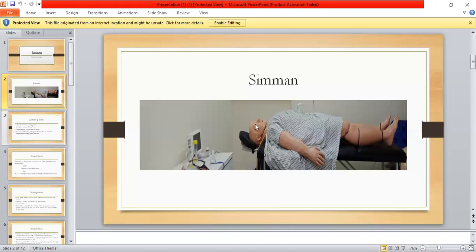Another important thing is that you need to talk loudly in the station. Keep your tone loud, but this does not mean that you should be rushing. You should be calm and composed. You should talk slowly, but in a loud tone. Normally, when we do our introduction, we say, hello, my name is Dr. X. I'm one of the junior doctors here. Can I confirm your name and age, please?